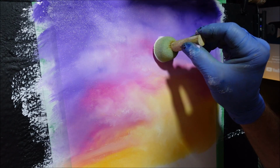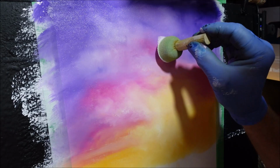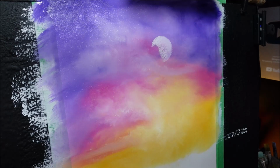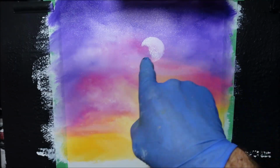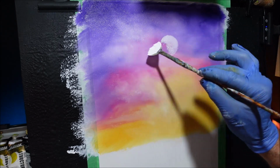I've got the 1 o'clock corner just pressing against the canvas there, and down to 3 a bit. There we go, up to 12 a bit. That's all I want for the moon, that is all I want. It is round, you just saw the distortion from the angle of the camera. Now with the white, we've done that first layer.